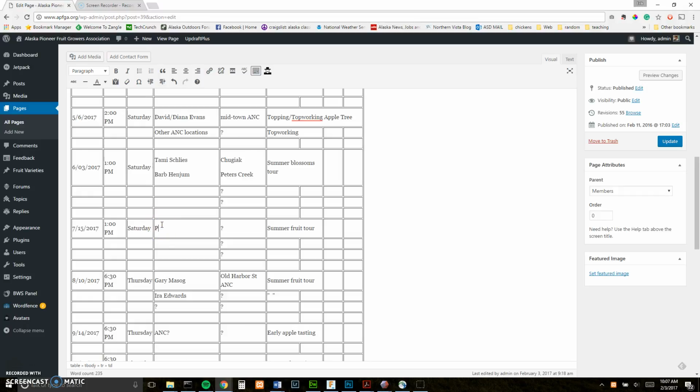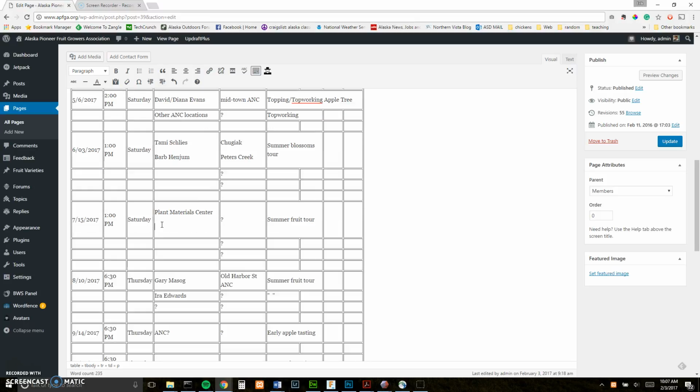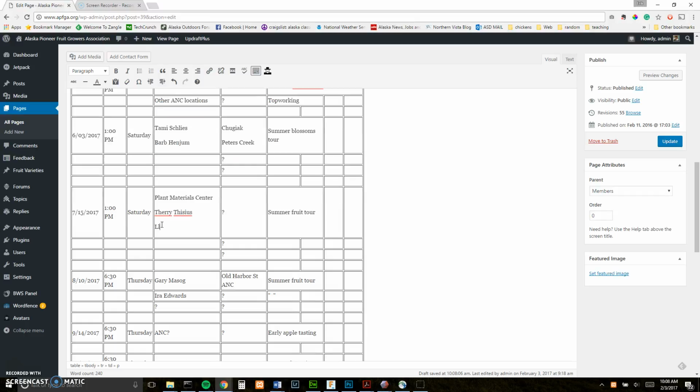So it looks like this one's going to be at the Plant Materials Center. And also we're going to take a look at Terry's Orchard and Lanafar as well. So you can see it's just like editing a Word document. And I can just add all the stuff that I need to add. Summer fruit tour. Cool. Good to go.